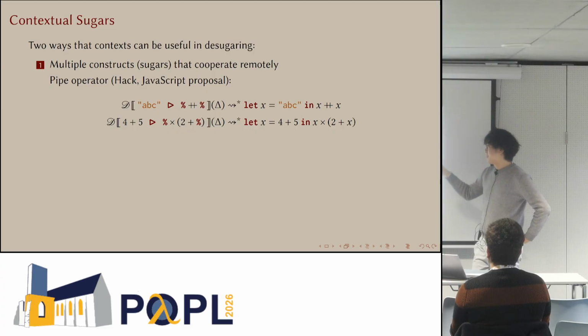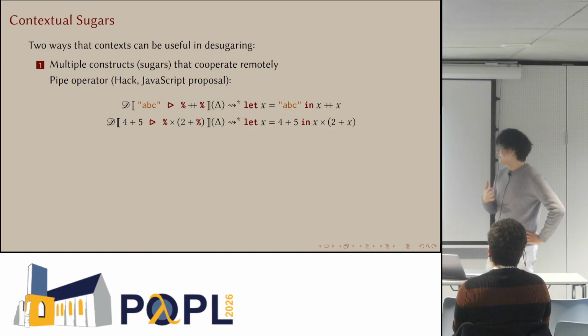We bind ABC to a fresh variable x, and then every hole will become a reference to x. And the important thing is that the holes, the percent signs, can nest arbitrarily deeply on the right-hand side. For example, within parentheses, within arithmetic operators, they can nest very deep. It doesn't have to be very close to the nearest pipe. So the second line looks like this. The point is that if we want to write this as sugars, we see that the hole cannot desugar by itself. It doesn't know where the nearest pipe is, and doesn't know what variable it binds.